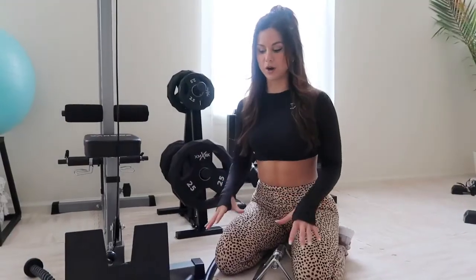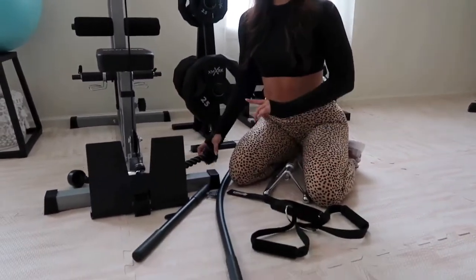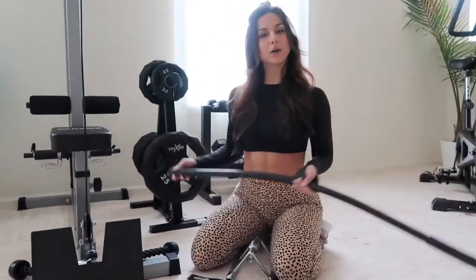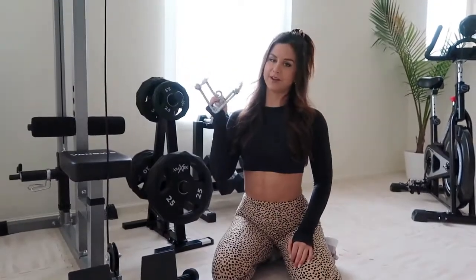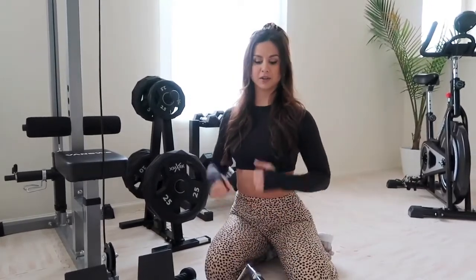Here are my different attachments for the cable machine. We have a loop — my favorite — a straight bar for straight-arm pull-downs, a wide-grip bar for lat pull-downs to get those wings growing, single-handle attachments for isolation exercises, an ankle strap for booty gains, and a close-grip attachment. We're pretty much covered for every type of back cable exercise you can think of.